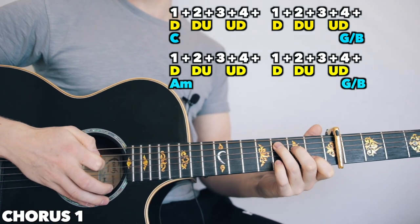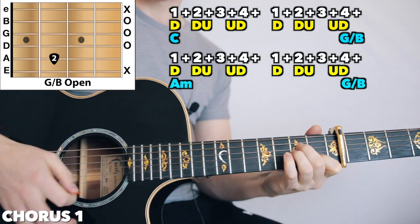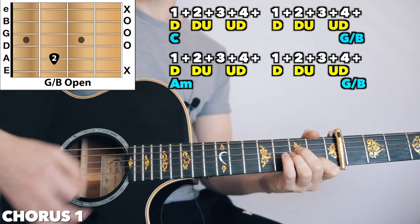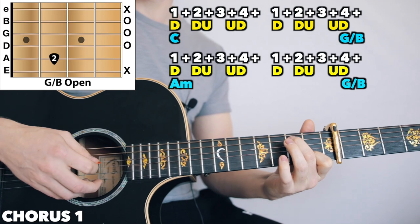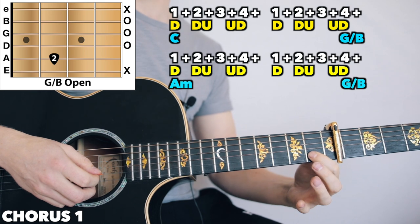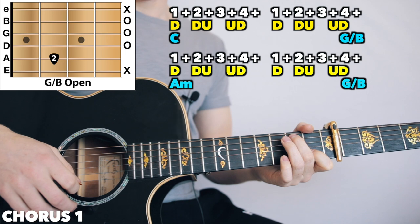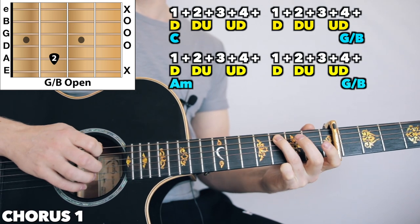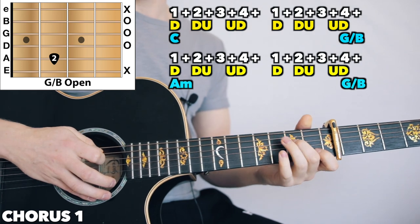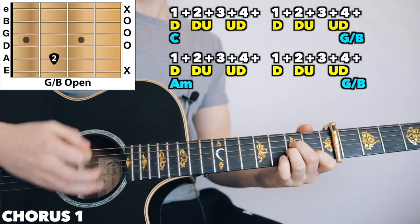Okay, now if you want to, you can add this passing chord. It's sort of a G with B in the bass, but we can leave the first finger down. It's kind of a sus chord, but it just adds this. And again, you don't have to do that. You can just play C, A minor.